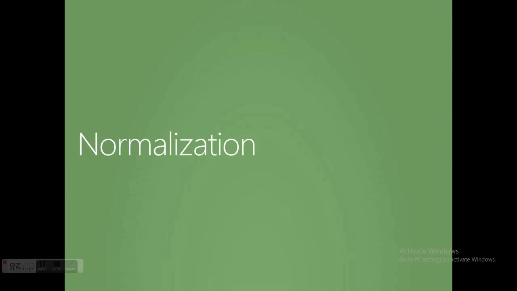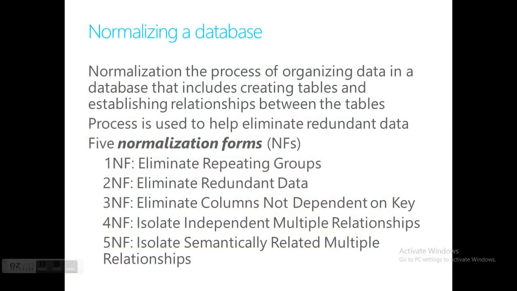Normalization is the process of decomposing and arranging data among the tables and ensuring that these tables talk among themselves using referential integrity. Normalization is ensuring that a certain table satisfies a certain number of functional dependencies. It is especially used to remove redundancy from databases, as too much redundancy leads to database inconsistency. It is the process of arranging data in a database that includes creating tables and establishing relationships between the tables, helping eliminate redundant data.